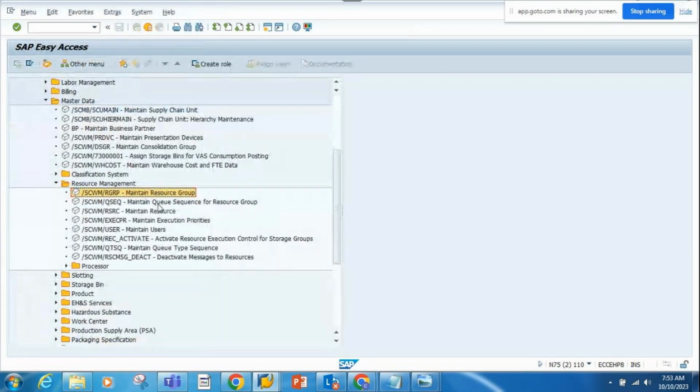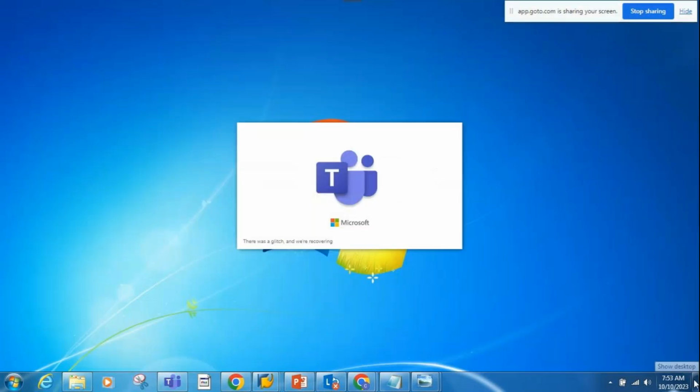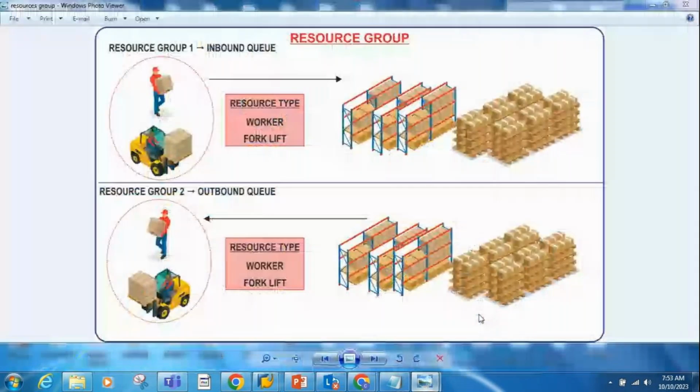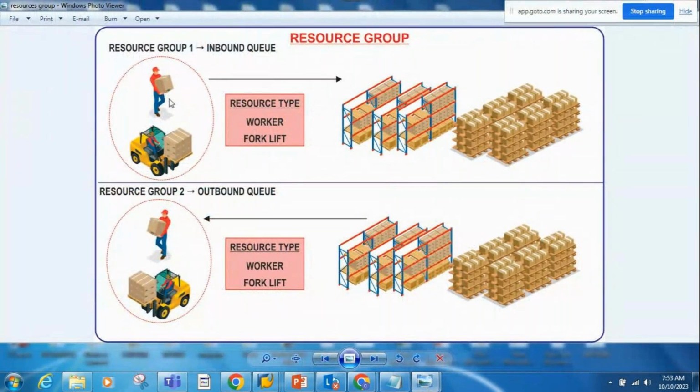Next, Maintain Queue Sequence for Resource Group. Say, if I want to go with task interleaving, we go with multiple different types of queues. Say, for example, resource group 1: first their priority is the inbound queue, and if any nearby outbound activities are there, we can keep them as a sequence.